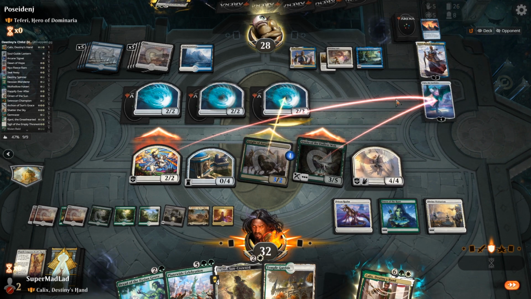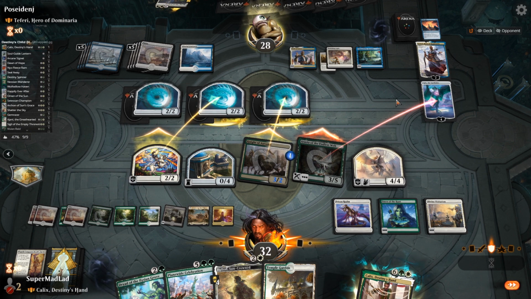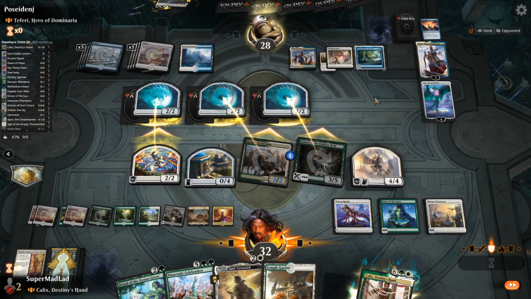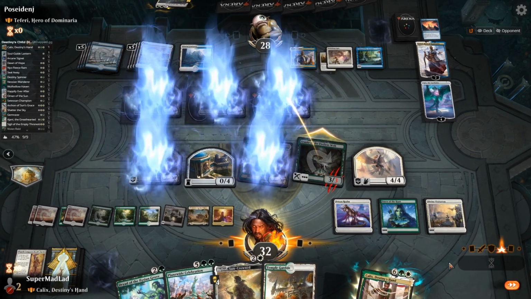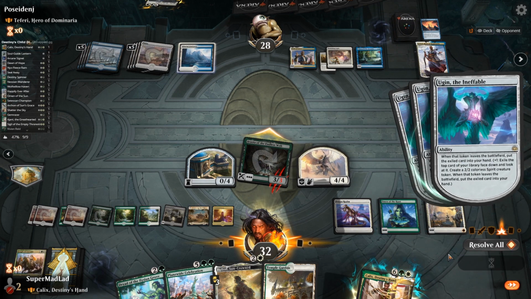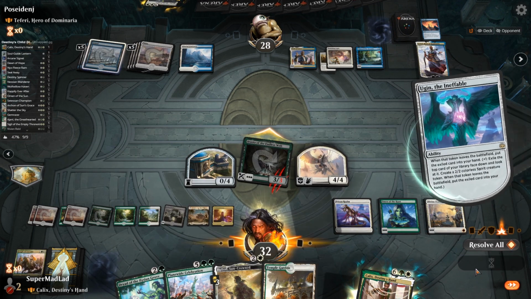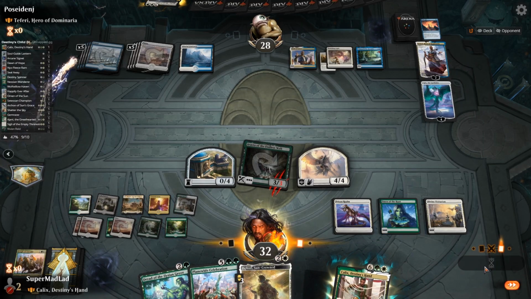26 in their deck. Yeah. So the fun thing is, as well, if they play a spell, I make another 4/4. Which makes me happy. So this is 3. Yes. So I'll just go Temple Garden tapped here. And then pass the turn.